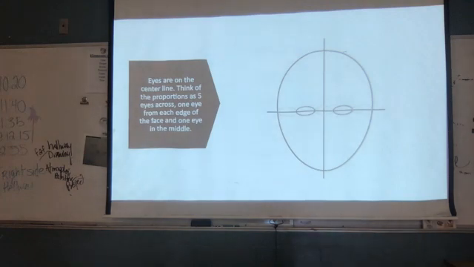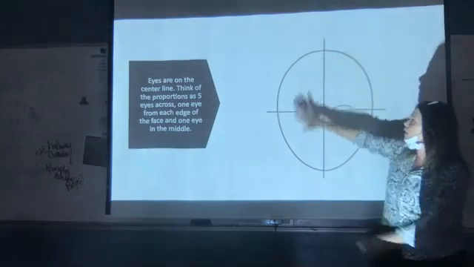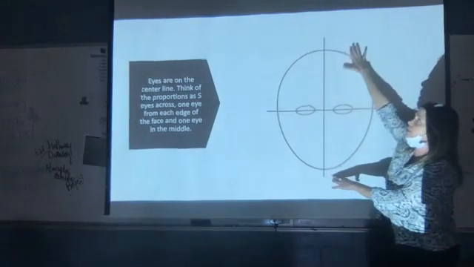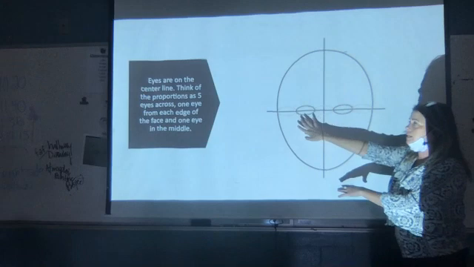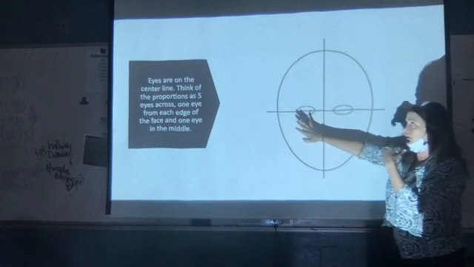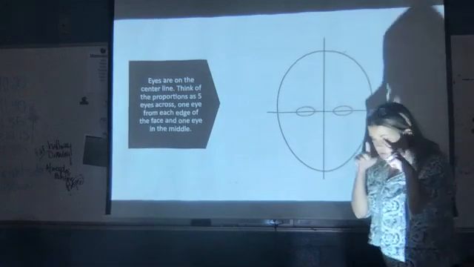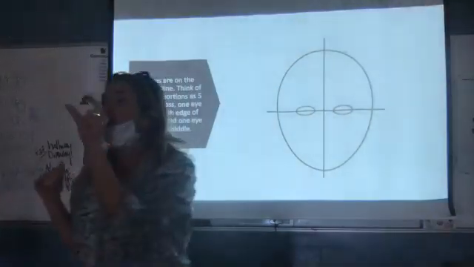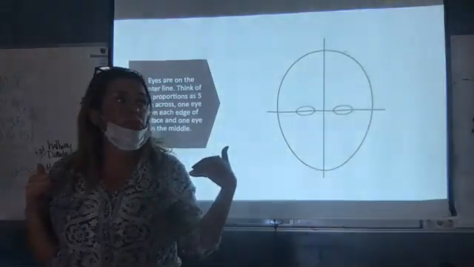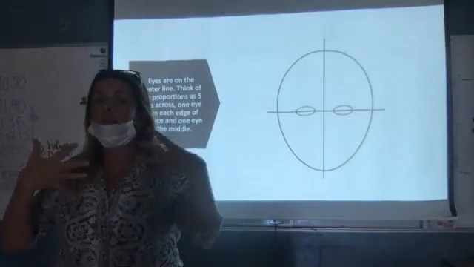And I know you're thinking, my gosh, my head's not that big, or my forehead's not that big. But you got to keep in mind that this egg shape right here also includes the majority of your head. So this is exactly where your eyes are supposed to be. And a little trick you might not know: the space between your eyes, between my little tiny pupils, is the width of one eye. Okay, so even though we're organic and flowy, we still have all these mathematical proportions that complete us.